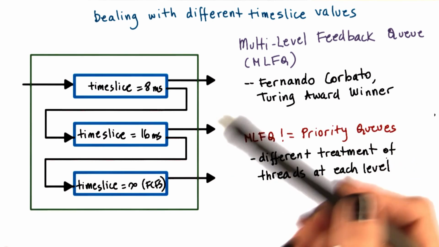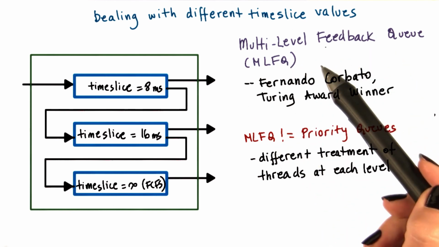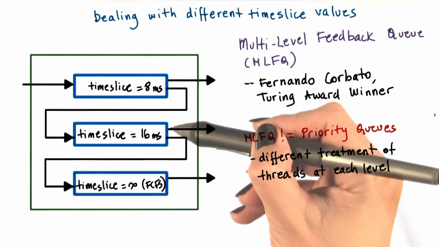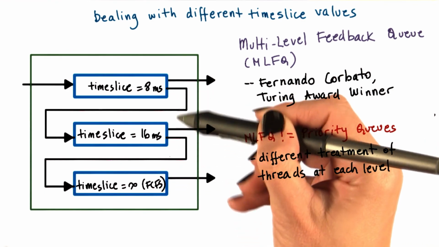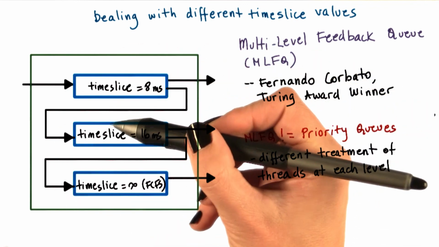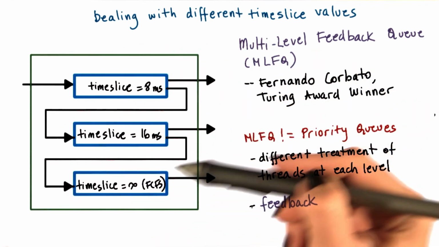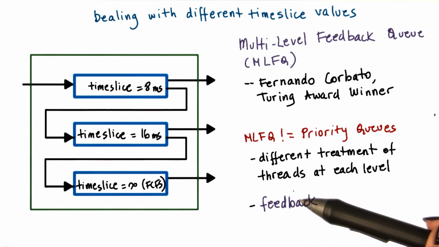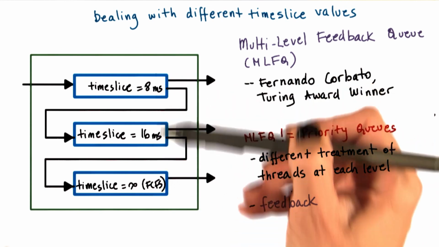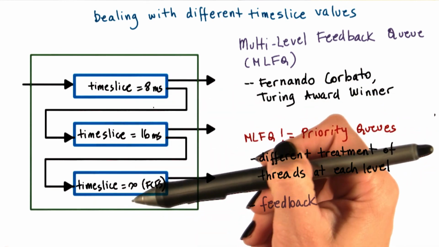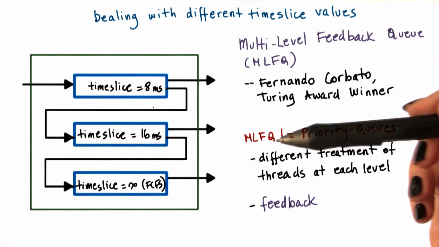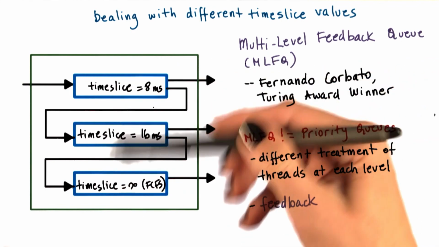I want to make sure you don't trivialize the contribution of this data structure and say that it's equivalent to priority queues. First of all, there are different scheduling policies that are associated with each of the different levels that are part of this data structure. More uniquely, however, this data structure incorporates this feedback mechanism that allows us over time to adjust which one of these levels we place a task in when we're trying to figure out what is the best time-sharing schedule for the mix of tasks in a system.